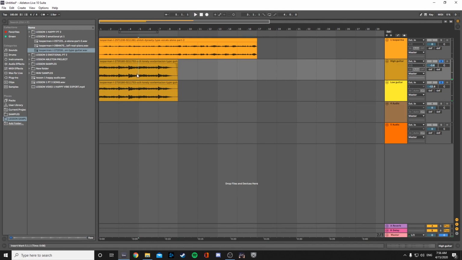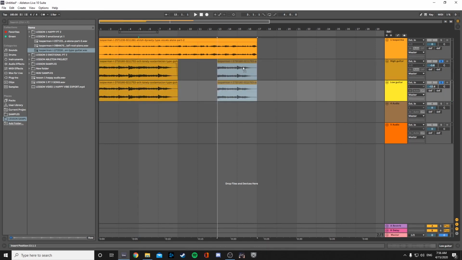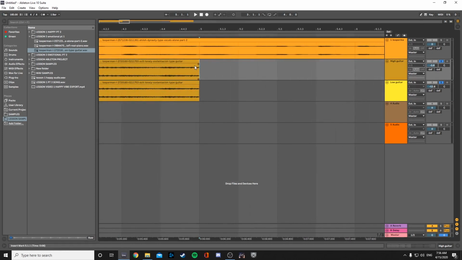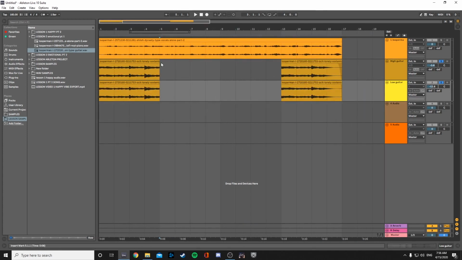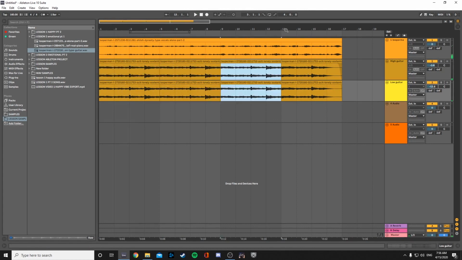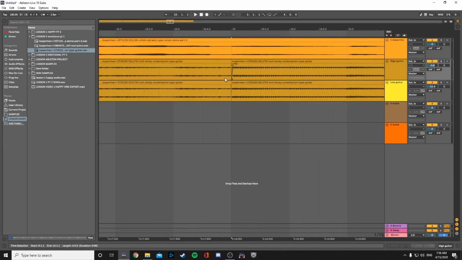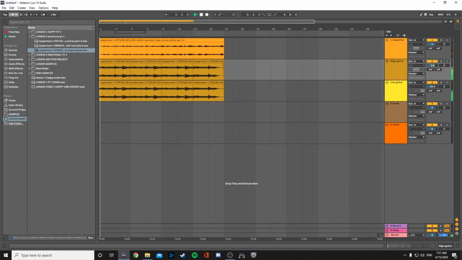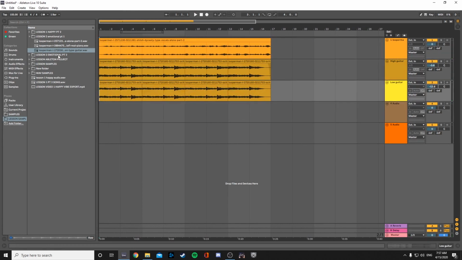I definitely don't want this part to just fade out like this. In fact, it seems like there's a cycle of this pattern happening. So what I'm going to do here is take this sample and loop this one and see what that sounds like together. So I'm going to loop this and duplicate. Oh yeah, definitely. Let's duplicate that again. Maybe like 155? Yeah, I think that's pretty decent. Let's just base around that idea.